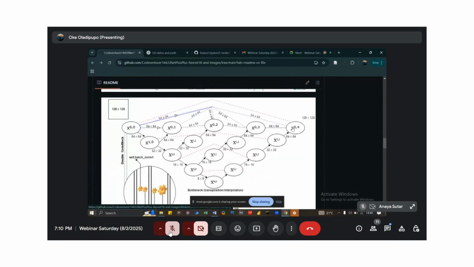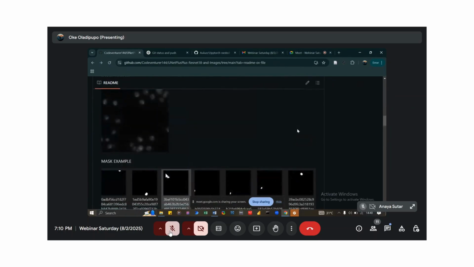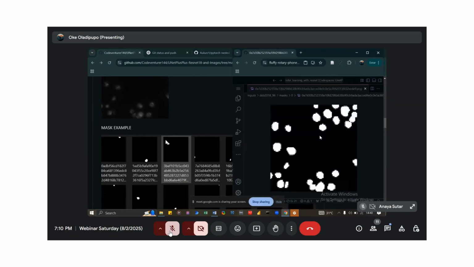And at the end of the day, what reaches here is a predicted representation of the input. And that is now compared to the masks to calculate the loss function, meaning how far away is the predicted value from this original target variable.